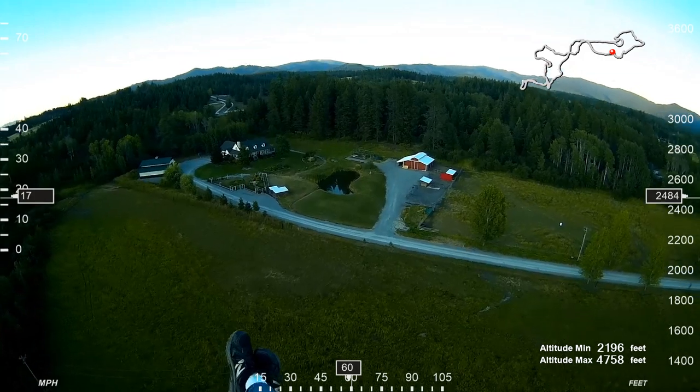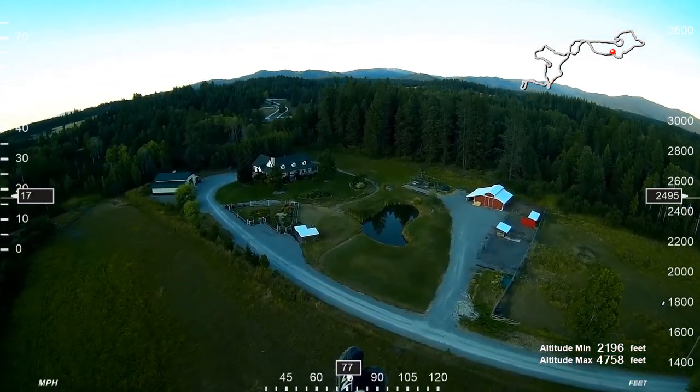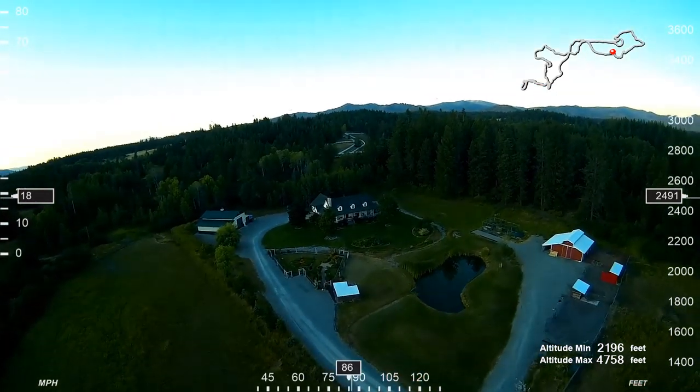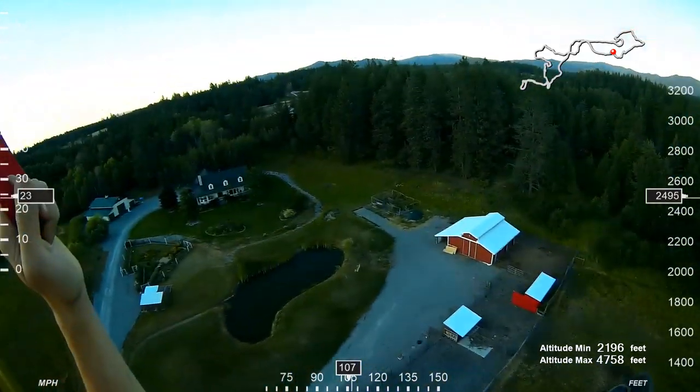Anybody home? I love tidy places like this. Little garden, pond. Just looks so good. Nobody's home. There's a cat.